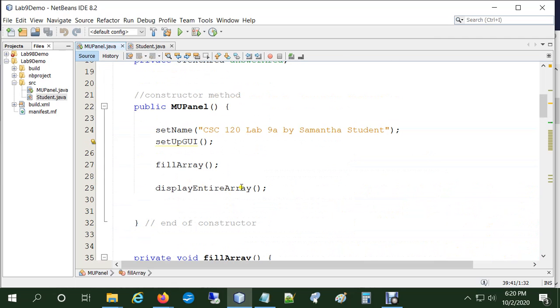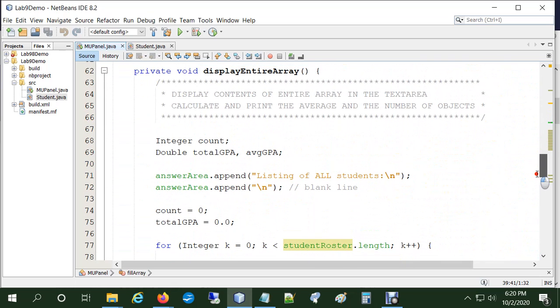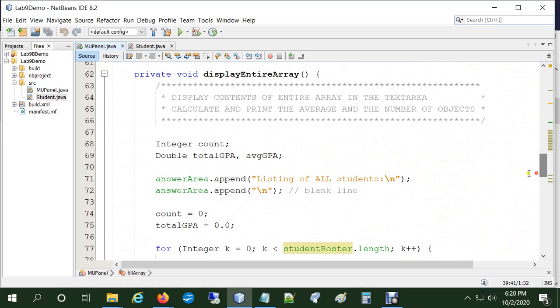And then display entire array. Once we have the array set up, display entire array is going to use a loop. Not only that, we're going to calculate the total GPA and the average GPA for all of the students.